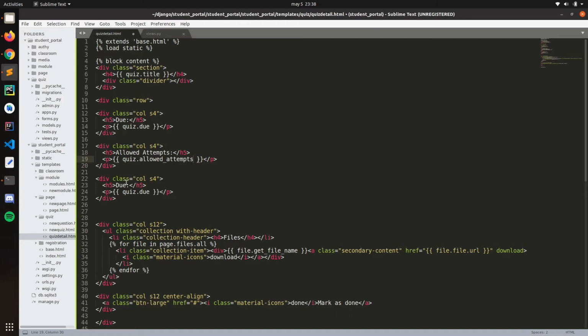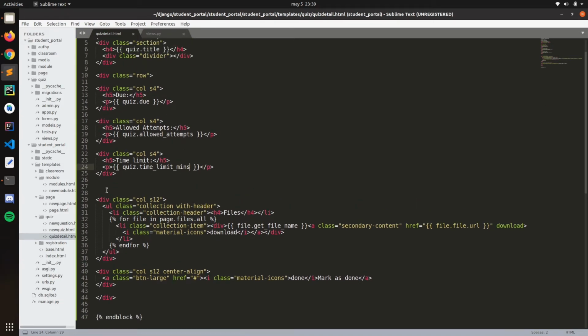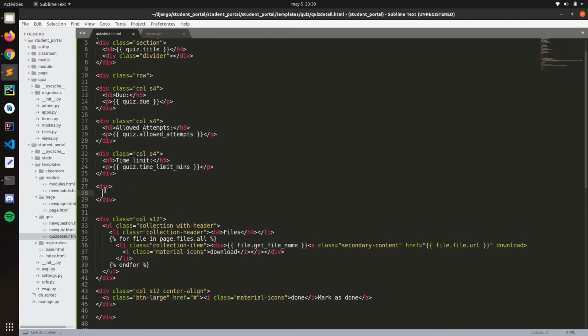And then time limit, and then here we put time underscore limit min. Okay, so we need the. Oh, I deleted the other thing, but here let's put the description. Let's put quiz.description, and remember we need to put safe so we can render the HTML tags.